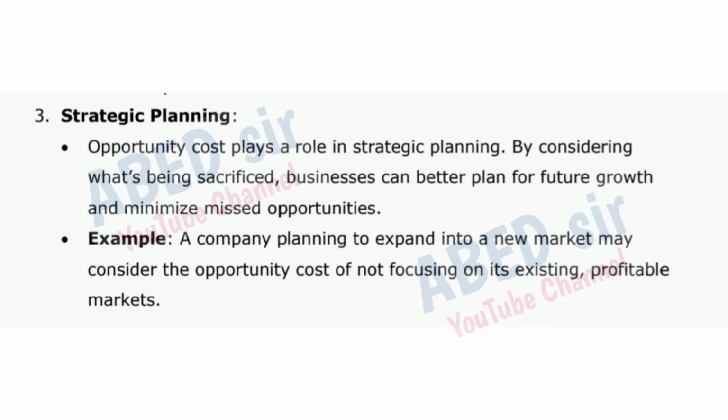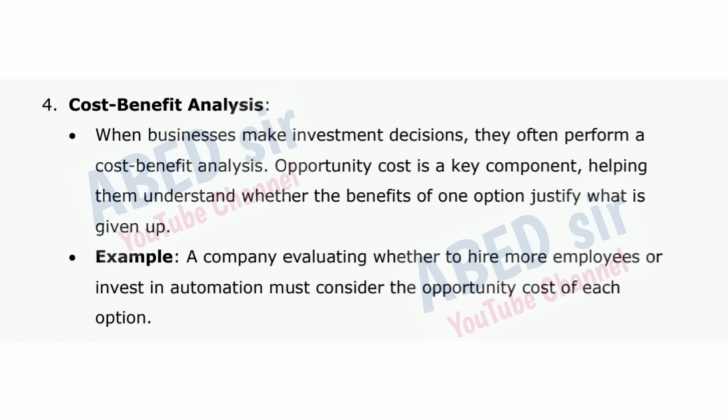3. Strategic planning. Opportunity cost plays a role in strategic planning. By considering what's being sacrificed, businesses can better plan for future growth and minimize missed opportunities. Example: a company planning to expand into a new market may consider the opportunity cost of not focusing on its existing, profitable markets.